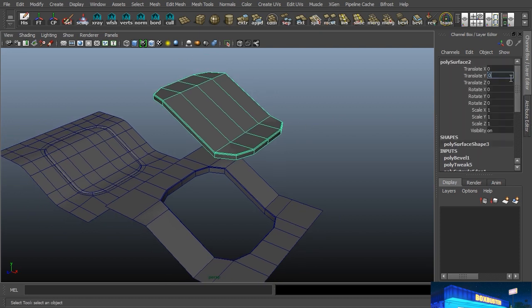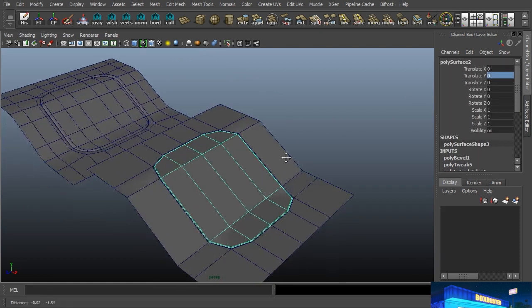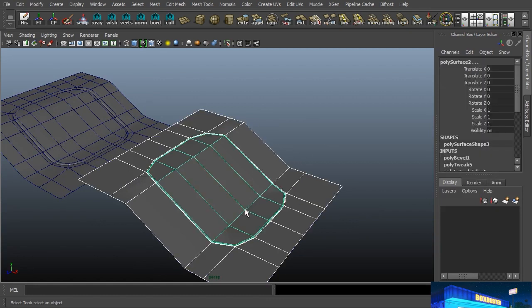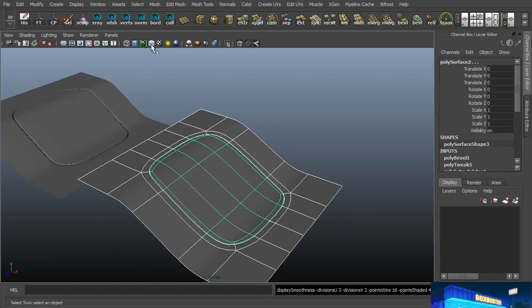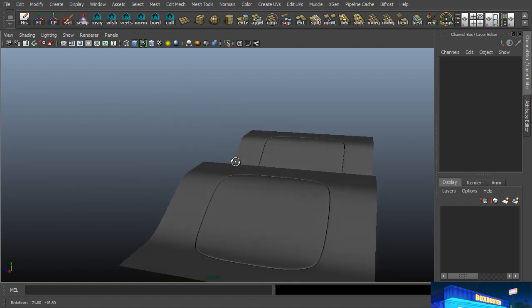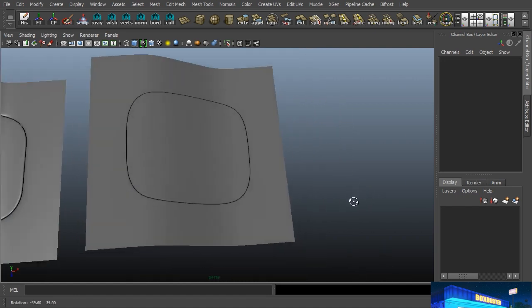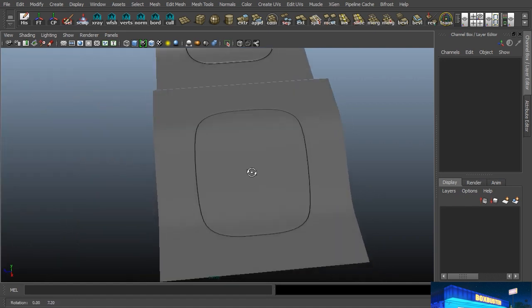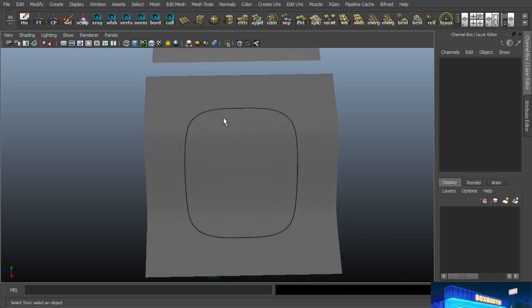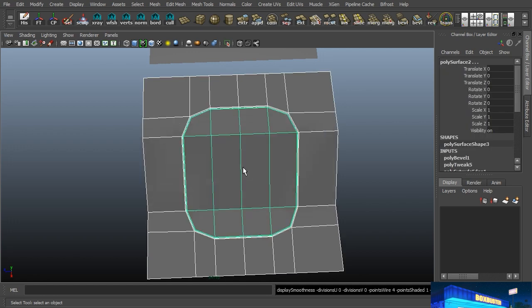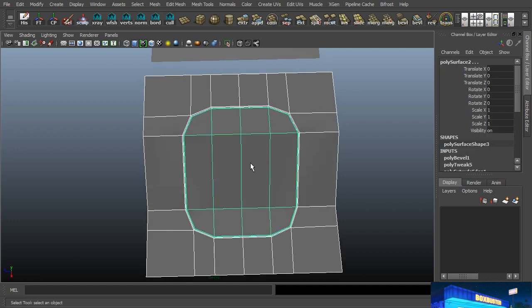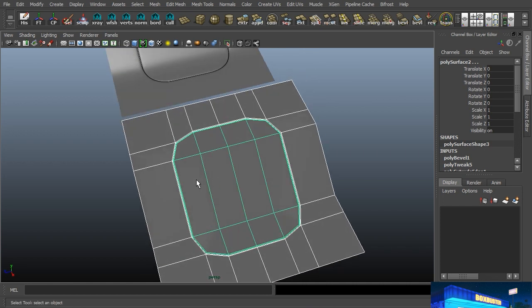All right, we'll take this, we'll move it down. Let's go ahead and hit the 3 key, and we'll turn wireframe on shaded, and you can see that we get a very, very nice bevel in there. One of the challenges that we do have, though, is it is still a little rounded up at the top, and that's something we'd probably want to fix. And so in order to get this perfect in here, we're going to need to add a little bit of tension to the corners, and probably a little bit down here as well.